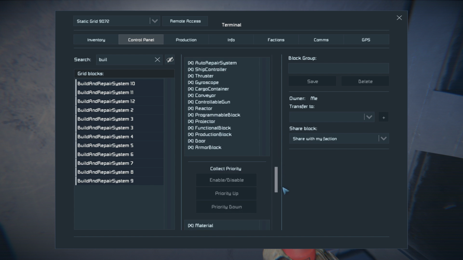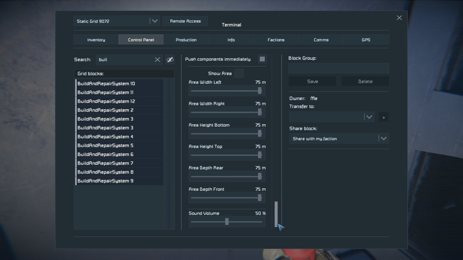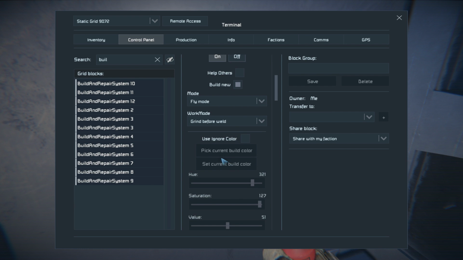Nice. Janitor is still there. Picking up, collect priority, show area, push. That's all the same. It's just now you are able to pick a color, it seems. Or you can just say use the current build color. So if I have the color set, I can just, yes, I don't need to touch the sliders there anymore.